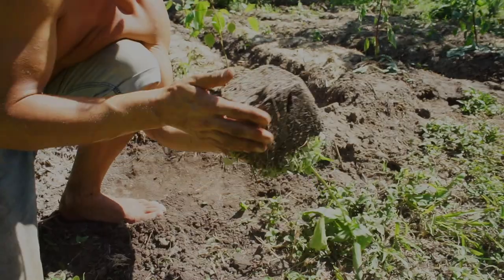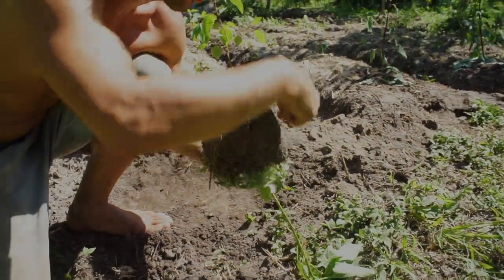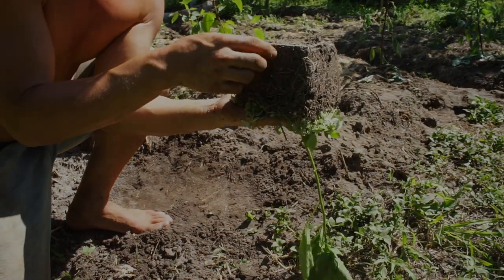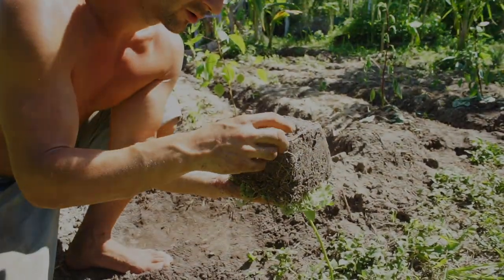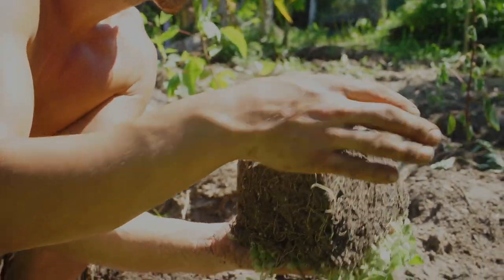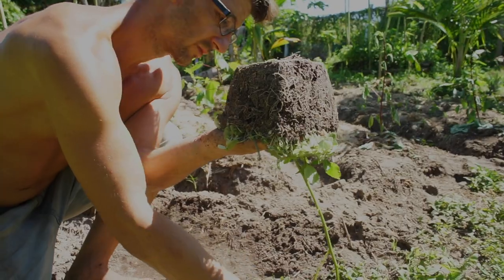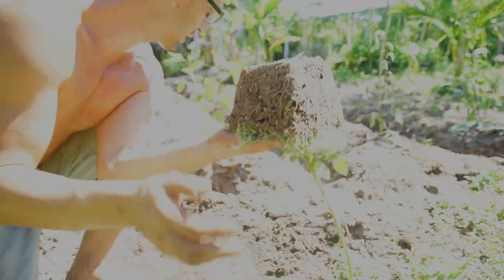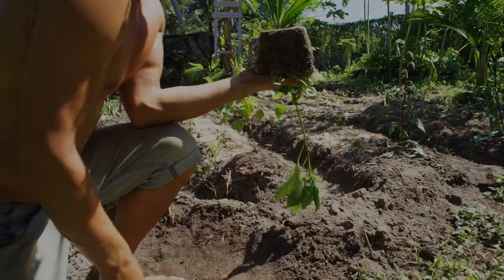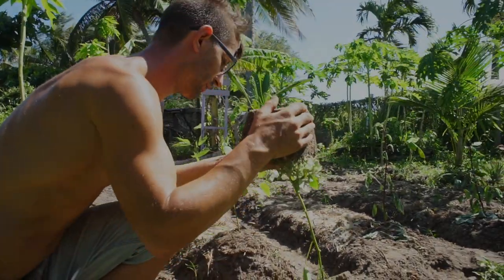Woo! Very root bound, so fully taking the form of the container. Healthy roots, though. You're seeing a lot of sand, though. So the sand is probably the root of the problem because it's not retaining moisture. What we're putting it into has a lot of clay, so we would expect that this would perk up. We're going to transplant it now.